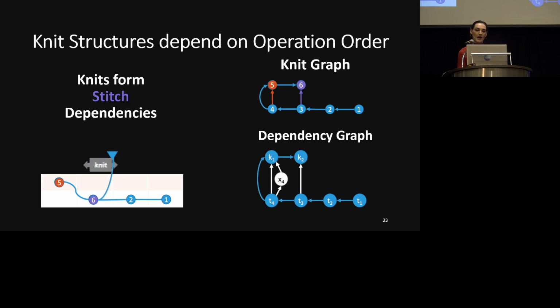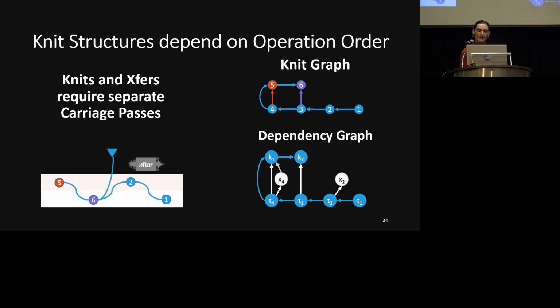Then I move the carriage back, and I can knit the 5th and 6th stitch, creating this knit-purl pattern in a standard rib structure. And now we can see stitch dependencies forming between the loops that we had knit on the original row and the knitted stitches that we're creating, as well as that transfer operation. I can then repeat this process to intuitively prepare my stitch for the next purl on number 2, and then knit across all of them, creating my nice rib pattern.